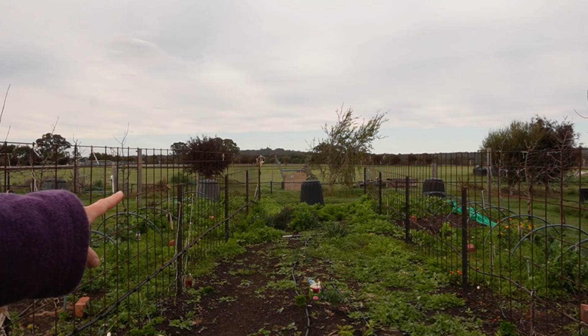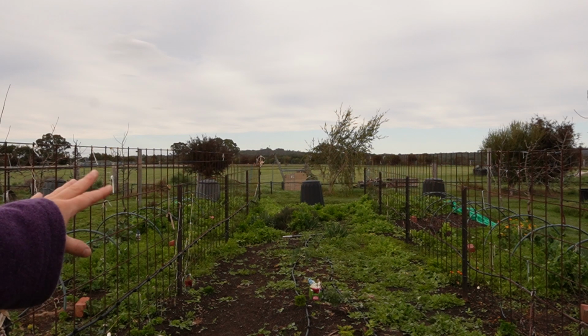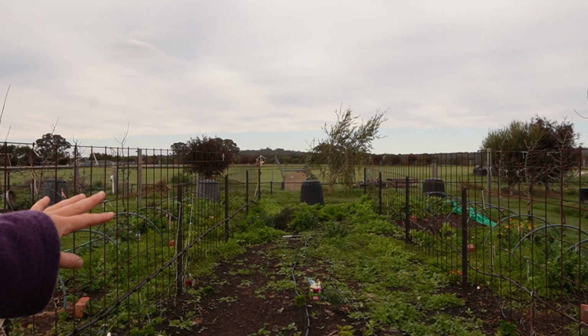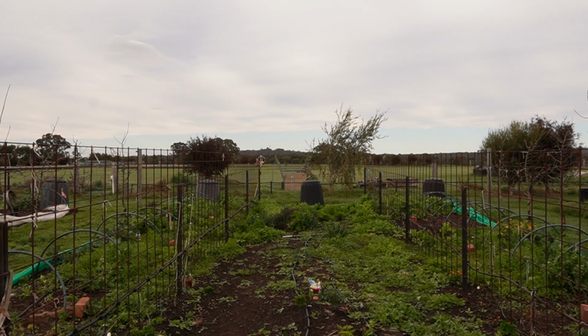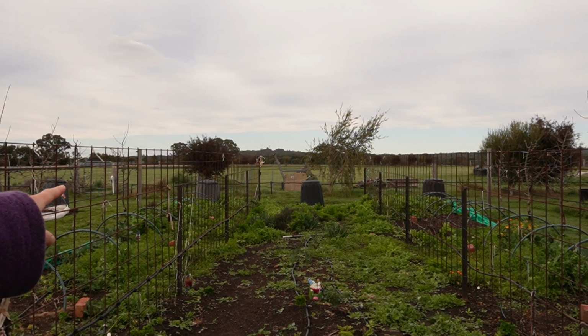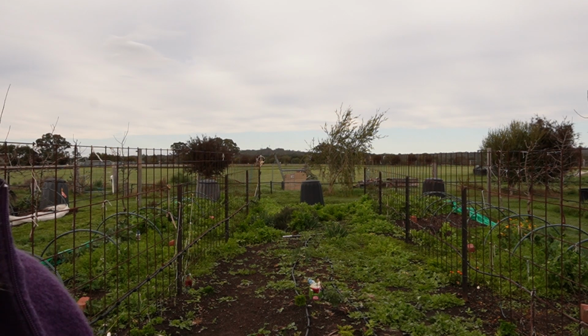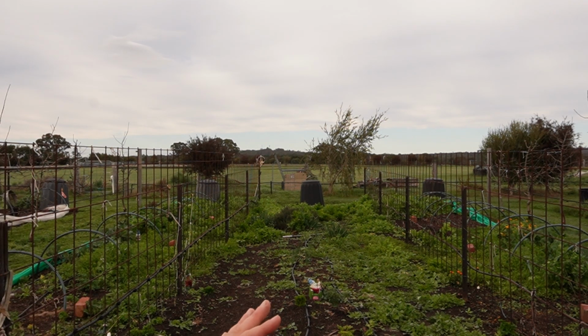The Egyptian walking onions are sort of a bit dormant at the moment, but they've all clumped up, and there's many more coming up as well. I have my thyme all the way down there. It's a bit messy here, but I'll try to take you through and show you.